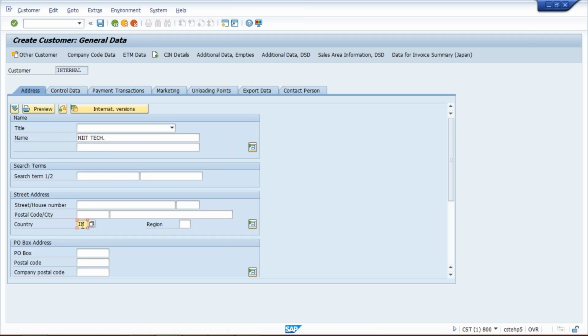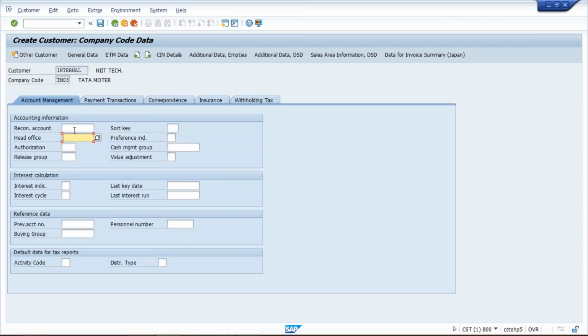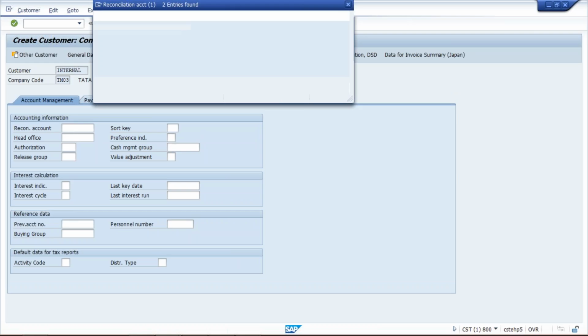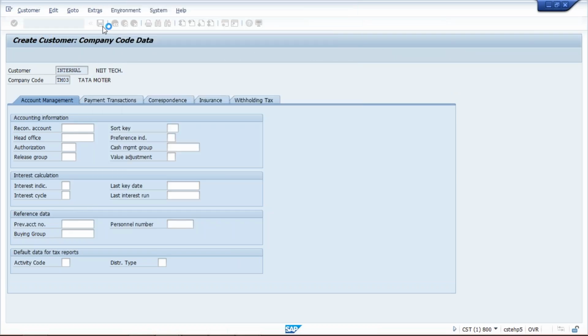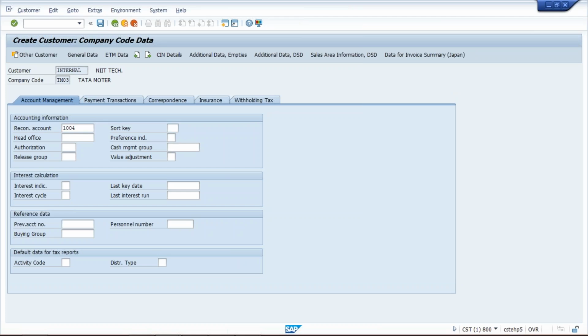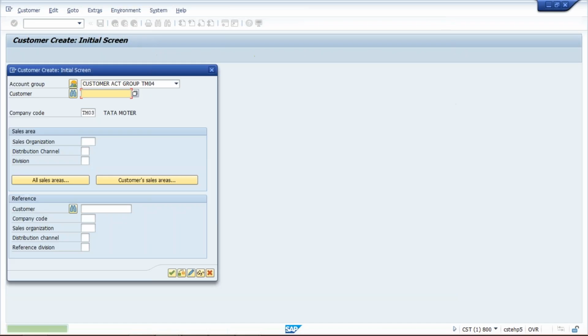Here also I am going to give only the mandatory things. These are the mandatory things which I have entered, and then click on company code data. Here also the reconciliation account must be given. So account receivable, this 1004, and save it. So now we have created a customer and a vendor with the same name.